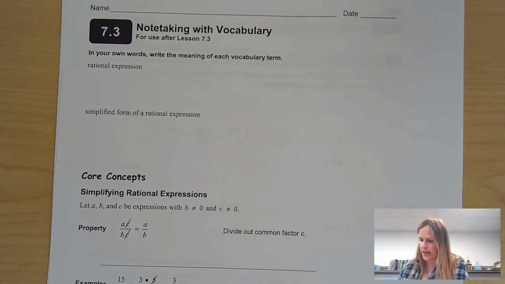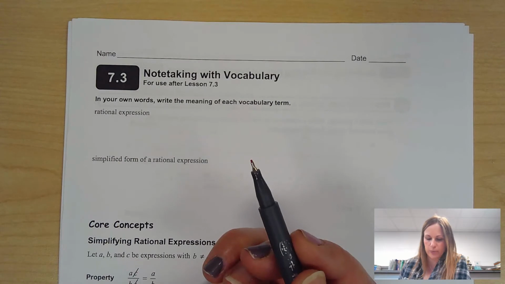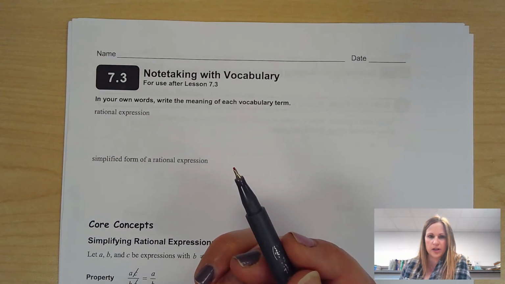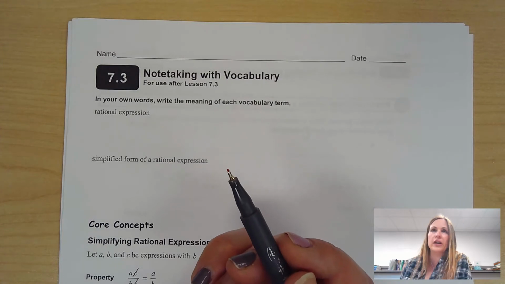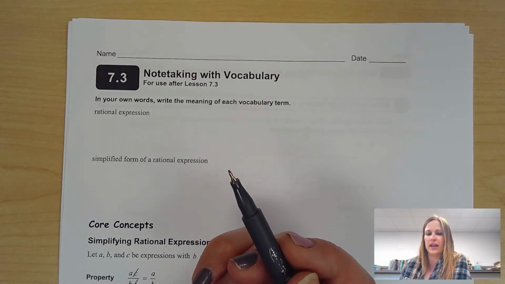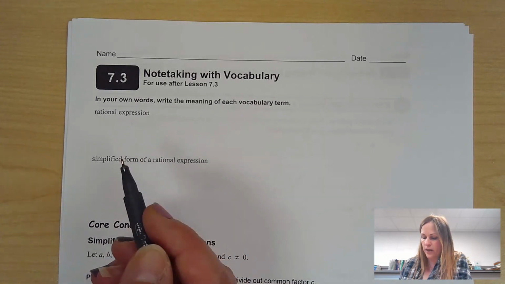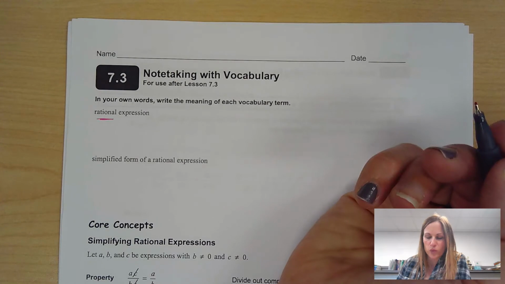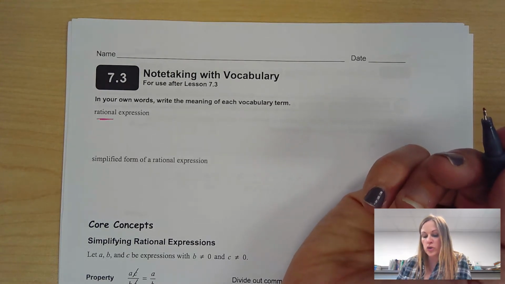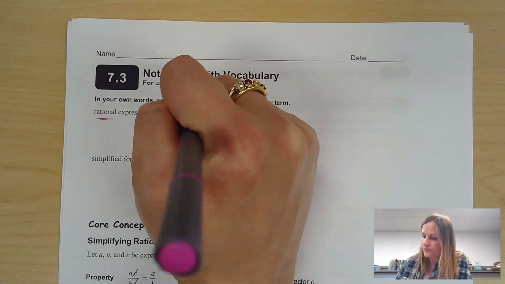All right, so to get started here, we're on page 202 again, so a rational expression. First of all, just remember that an expression just means there's no equal sign. So you're not solving for x here. We're eventually going to solve equations, but we're not there yet. And one of the things I want you to remember about a rational expression is that it's a fraction. Remember, it's a ratio or a fraction whose numerator and denominator are non-zero polynomials.